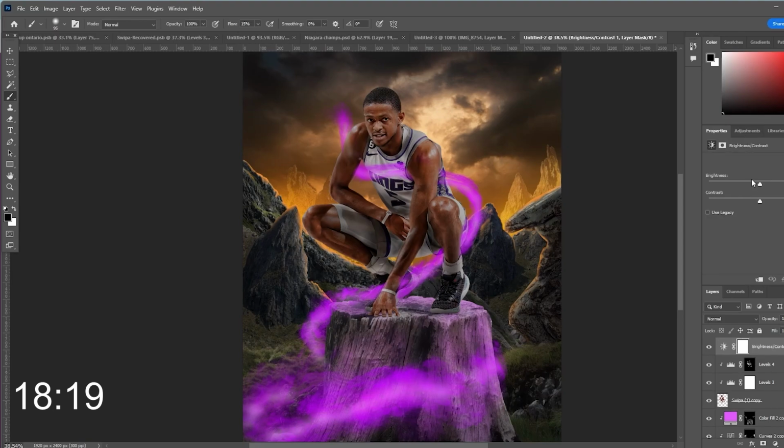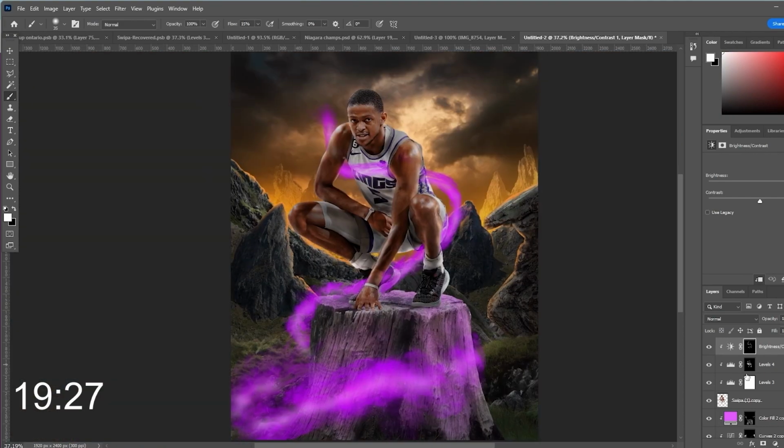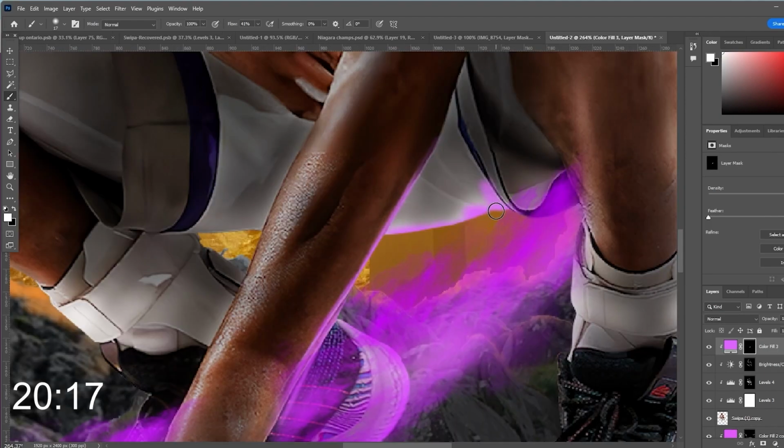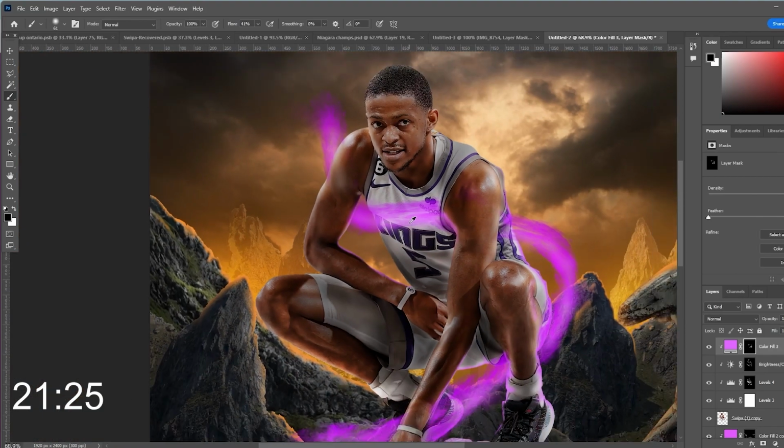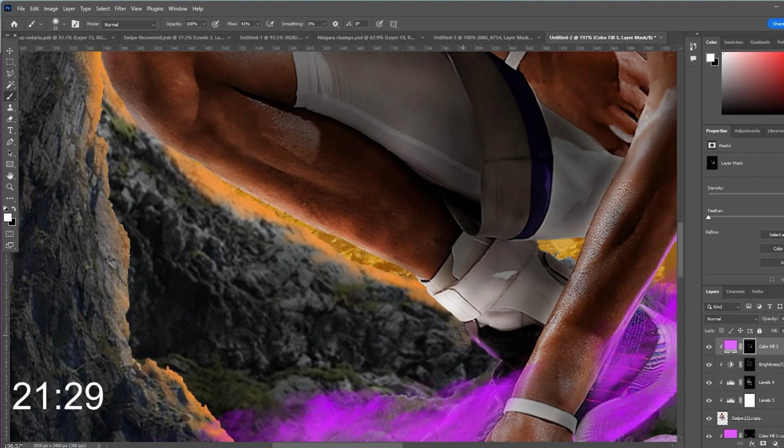We're going to add a brightness, and we're just going to make parts of him brighter just so he's not so dark. All around these highlights we're going to make a little bit brighter. Okay, we have about 10 minutes left, and we're going to add some color onto our highlights right now. I also think I want to add a camera raw, so we're going to have to speed up this part a bit. Coming in on the 8-minute mark, I think these highlights are coming along a little bit. I wish I had more time, obviously, but I think they're going to turn out okay.